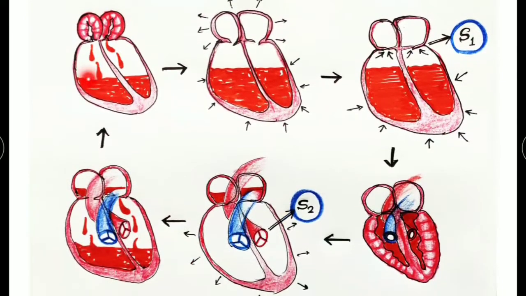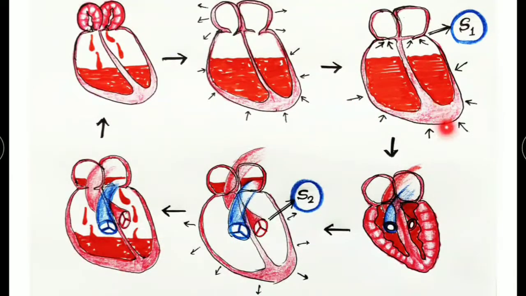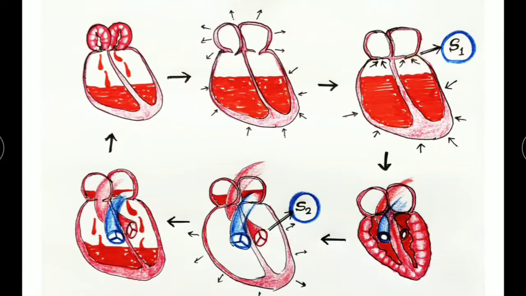Regarding the heart sounds, we have seen that the atria contract, and in the next stage the atria relax, and then the ventricles come in. They have the tendency to contract, but there is no change in volume yet, and this is the isovolumetric contraction. Just before the ventricular contraction, the mitral as well as the tricuspid valve closure produces the sound S1. This is just before the ventricular systole, and it is to prevent the backflow of blood to the atria, and that produces the S1 sound.